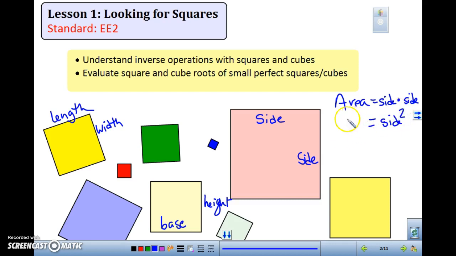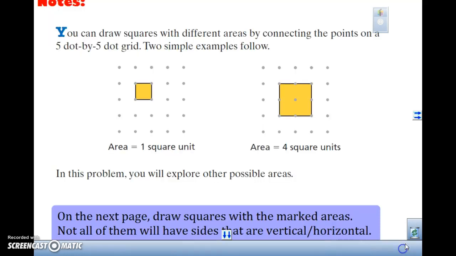And another way of writing that is to put it as the side squared. So key thing we know, area is equal to the side squared, which is nice in that I want you to write down the side is equal to the square root of the area. So if we know the area, the square root of the area is our side length. If we know the side, we can square it and find our area. So those are some important things as we look at this unit.